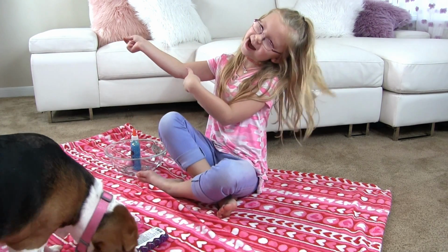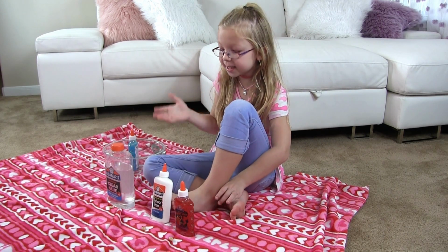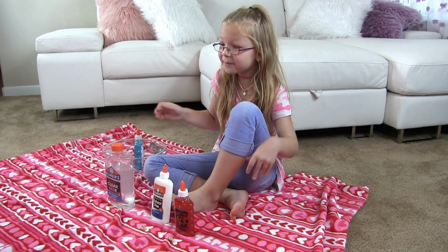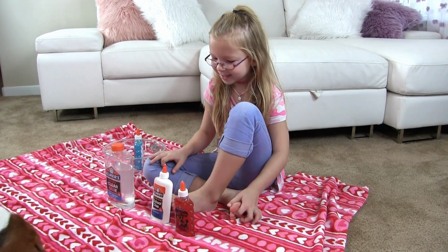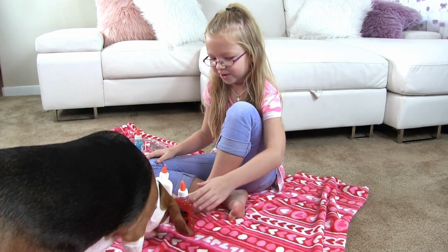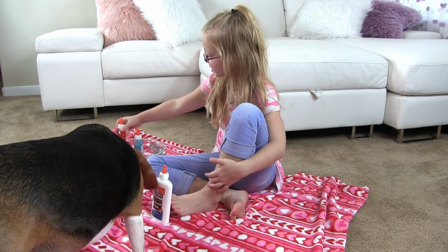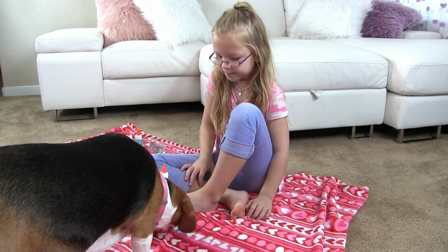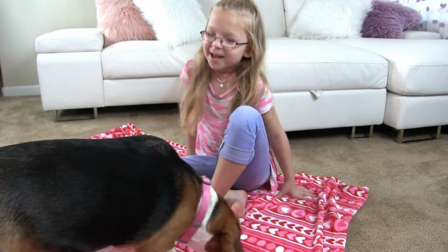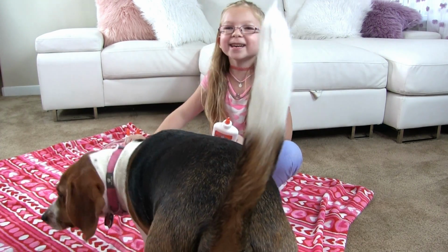So next round. Okay, round two. So I need more glue because this little bottle is not enough. So yeah, Mia, come on. What do you pick? Red it is. The first one she picks, that's the one. So I guess this is gonna be like a 4th of July one. She's looking for my treats. Okay, so next round.